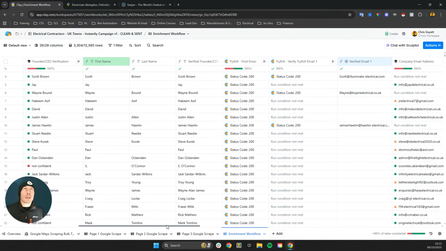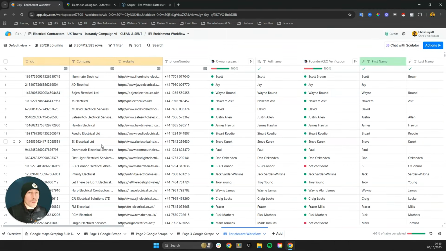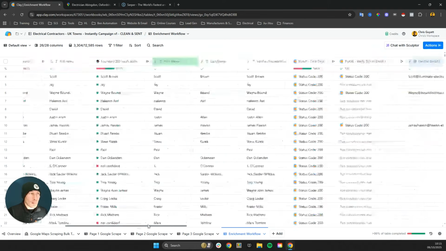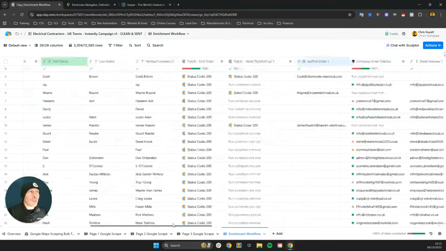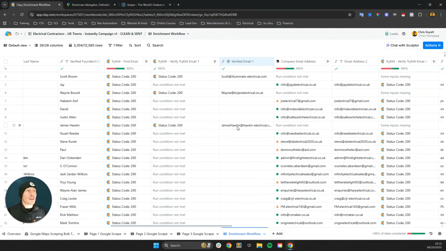We've got the name of the business, phone number, website, but we haven't got an email yet. So then what we can do is use this tool to find an email connected to all of the results that we've got so far. And it's pretty good then at finding emails. So as you can see here, we're starting to find emails.